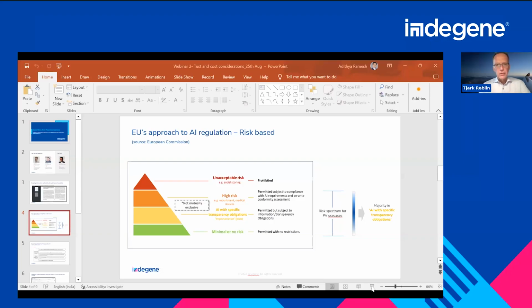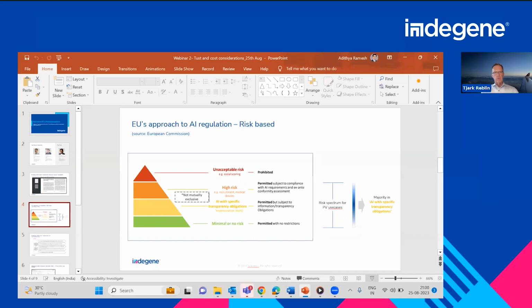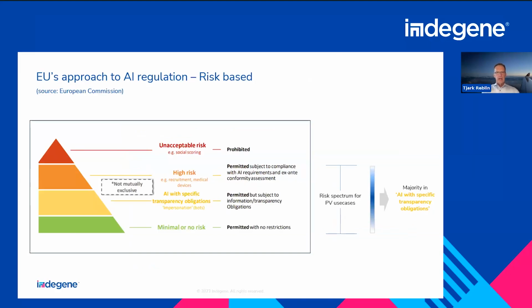Yes, so thank you, Nikesh, and I generally agree with you. I think the EU AI Act proposes certain requirements on high-risk systems which are currently being developed, so it's all in flux as I see it. From a PV perspective, a number of applications may potentially fall into this high risk category or just below it. However, there are also applications which could go into the lower risk category. Let me give you two examples to illustrate that.